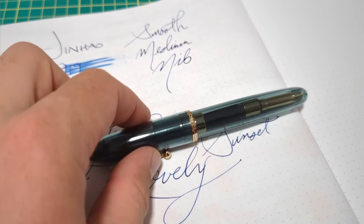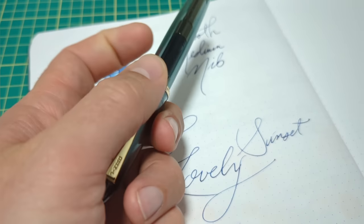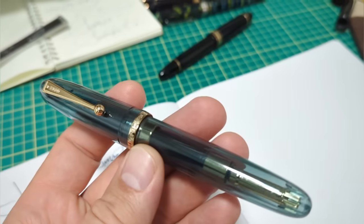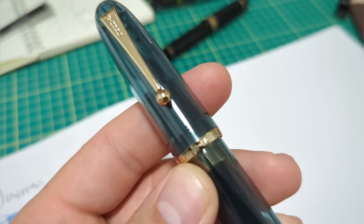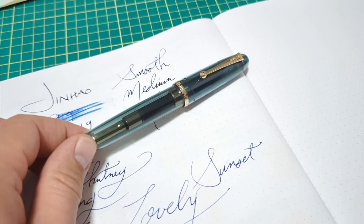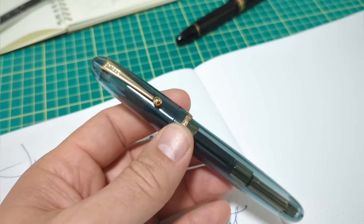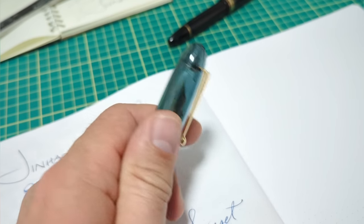It's missing just a hair, but this might correct itself after using it for a while. If I end up tweaking it, maybe I'll do a video on it. It doesn't need much if it needs anything at all. I would love to try these in fine or extra fine — maybe I'll pick one up for comparison. I have no problem giving credit where credit is due, and credit is due once again to Jinhao on this pen. I absolutely love it. This will definitely go in my recommendations for a great starter pen — obviously size is one thing, this will be too big for some, but big pen lovers, definitely go with this one.